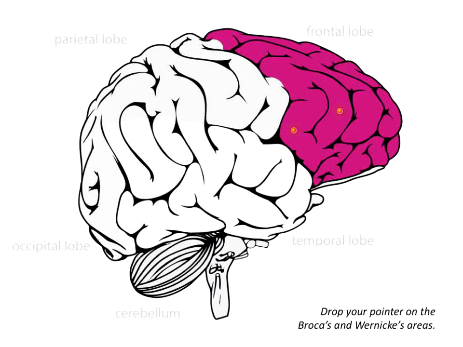So to access your pointer tool, you're going to look to the left of your slide. There's a vertical toolbar there. The vertical toolbar, the second box from the top, you'll see probably a smiley face or a starburst, whatever tool you might have used earlier. Click on that little icon, and then move your cursor over to the brain and click again to drop that little icon on the picture of the brain to make your guess about where Broca's or Wernicke's areas are. And I see some folks have gotten the hang of that, so we'll let them take a guess or two. Looks like several folks are trying that out.